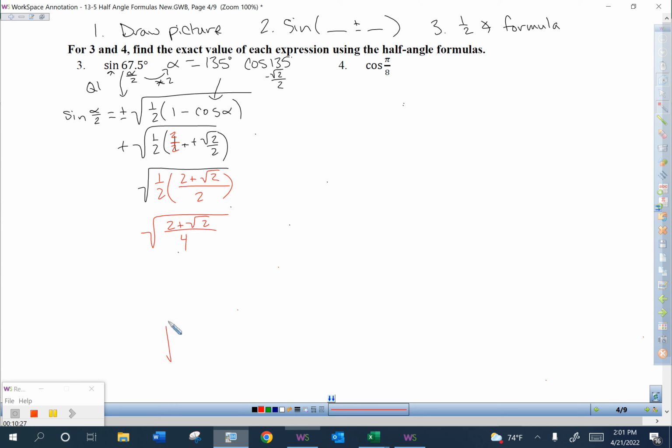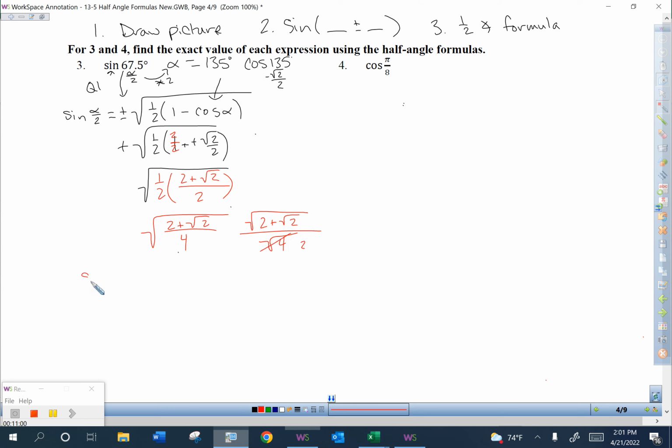Okay, when we think about fractions underneath square roots, I talked about this briefly, we take the square root of the top and the square root of the bottom, and we simplify. If we're left with a square root in the denominator, we have to fix it. For this one, when we take the square root of the top, it literally looks like the square root of 2 plus square root of 2. So double radical happens. It's weird, but it's not uncommon for these. And then we've got the square root of 4, which is a nice, perfect square that simplifies.